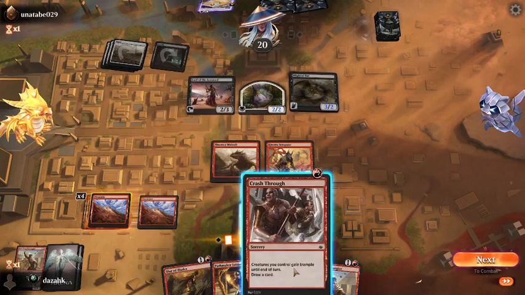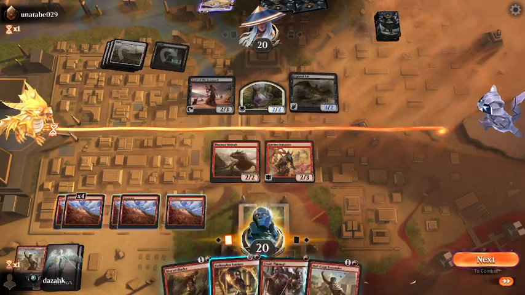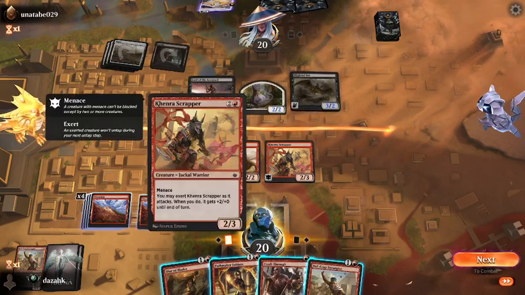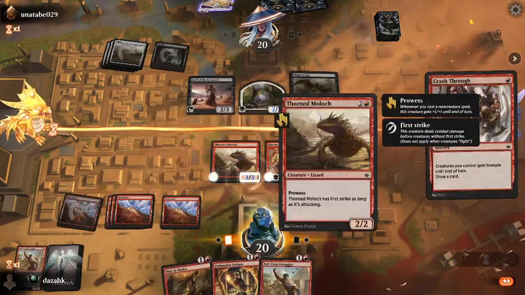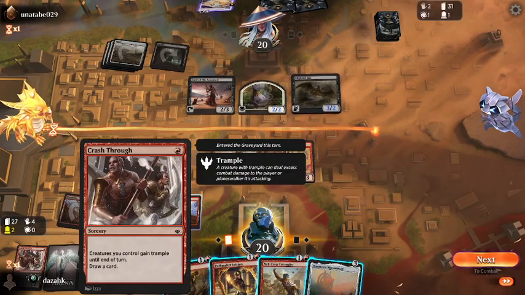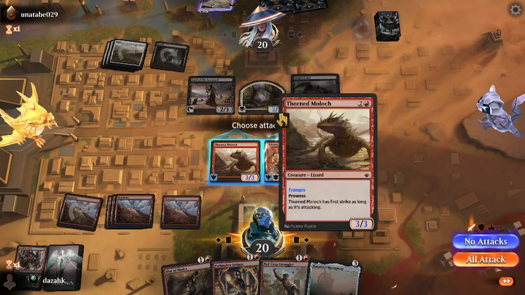I've got to think about how I'm going to block a 2/2 lifelink. I might keep this guy back to block. I think Crash Through is pretty good on the Moloch. Oh, all creatures I got have trample. Okay, that's cool. So I think I'll swing in with the Moloch.